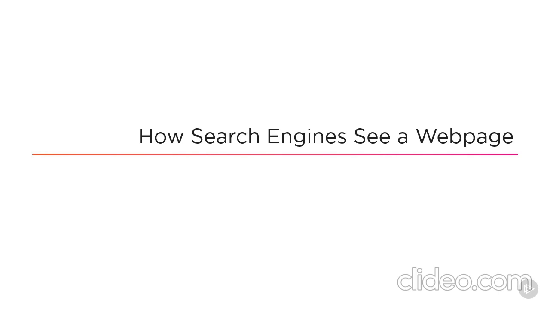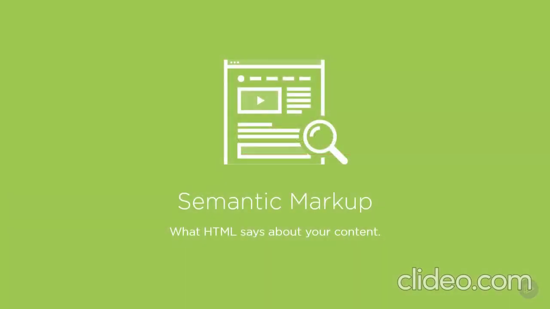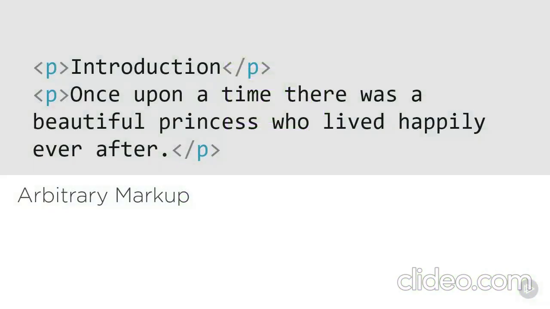So it's a good time to introduce a new term, semantic markup. Semantic markup doesn't use any special HTML elements, but it more refers to how you use the elements together. Let's look at this HTML fragment. Introduction. Once upon a time, there was a beautiful princess who lived happily ever after. This is a short bedtime story I tell my daughter from time to time when it's too late to tell a real story. Well, as far as the HTML is concerned, there's a problem with this structure.